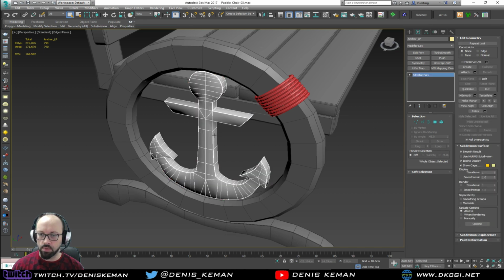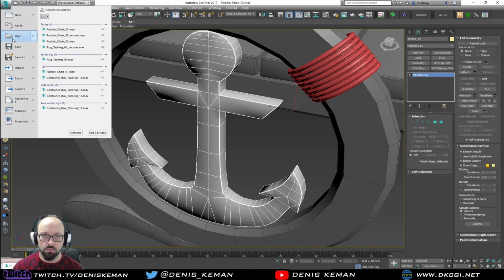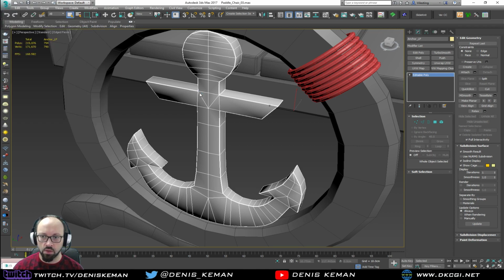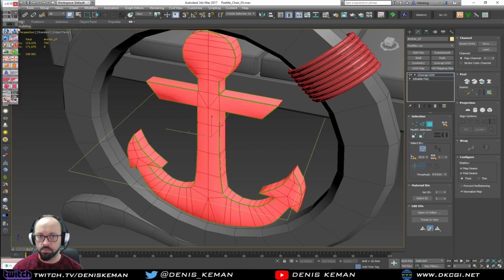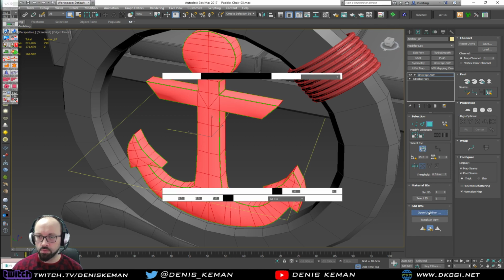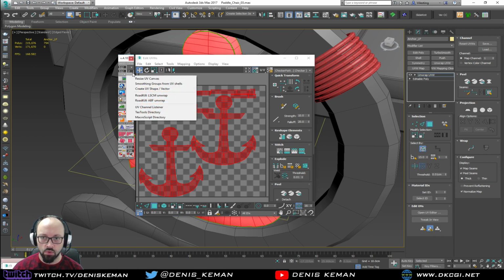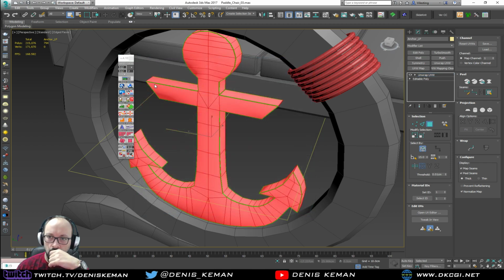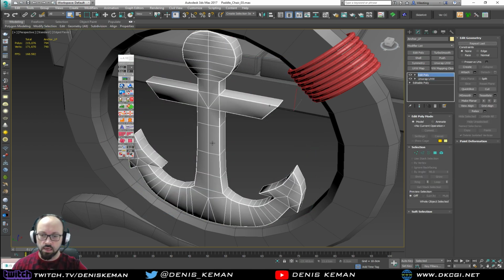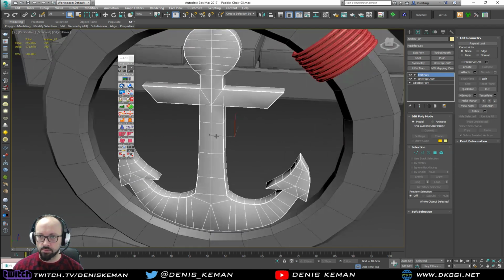Oh, you know what? I'm actually going to try and apply the smoothing groups based on the UVs. This is a pretty hefty trick that they have with text tools. You open up the UV editor. You get over here in the tools, you have create smoothing groups and UV shells. And it's going to do nothing.